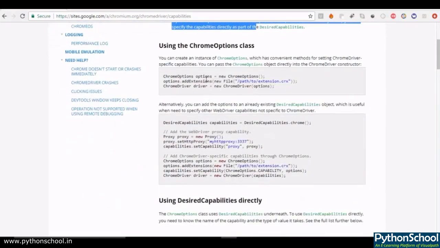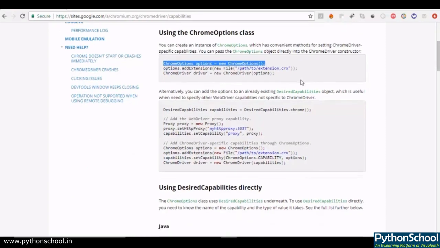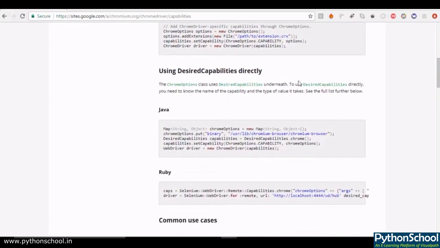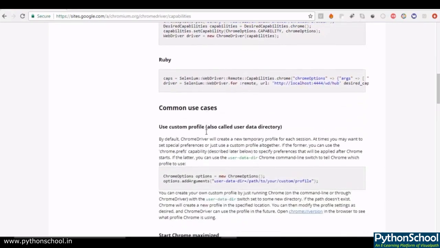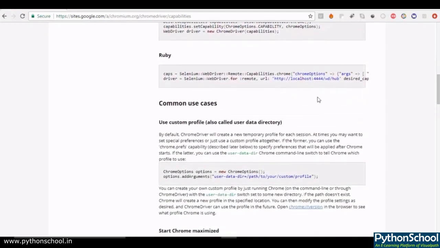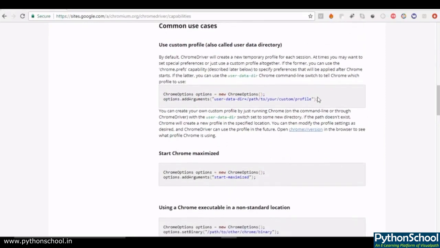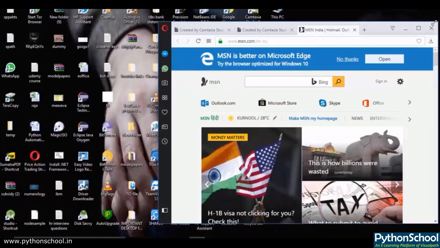First we need to go with Chrome options. Okay, this is the first line. This is the first line as of now, the same, and this add extension is not required. We'll move on with the Java example. Here also this example is very complex. As I have already written this code, I will show you.